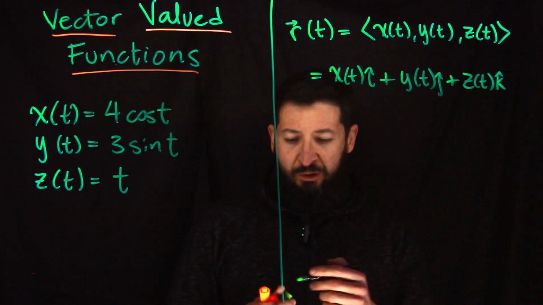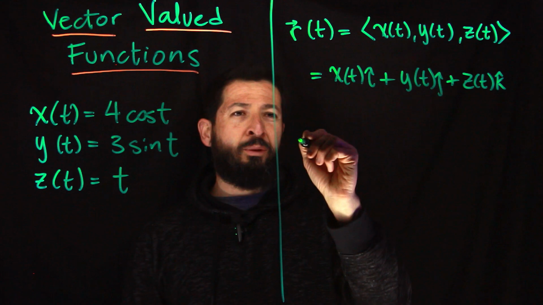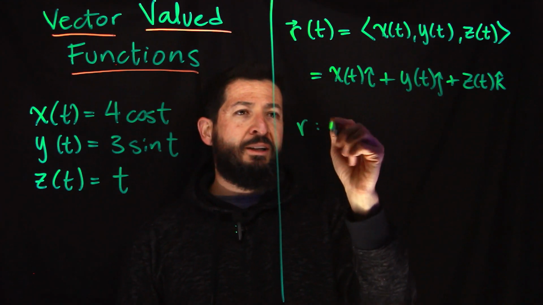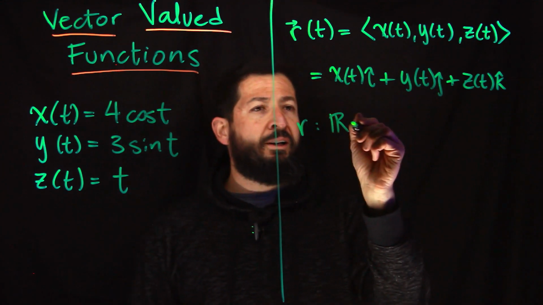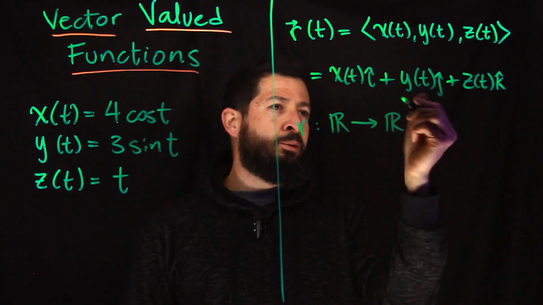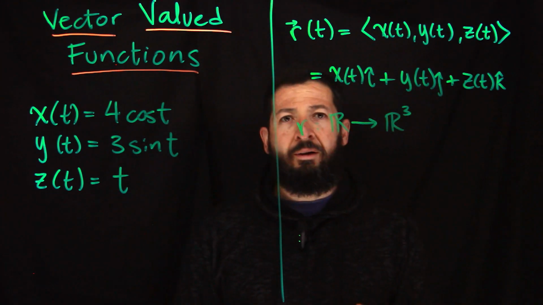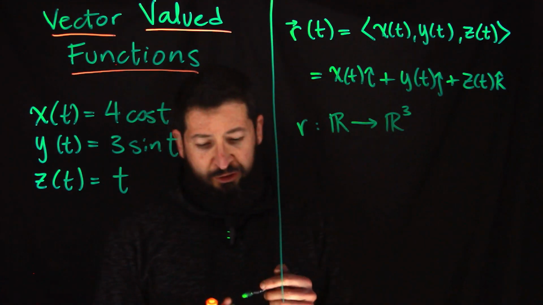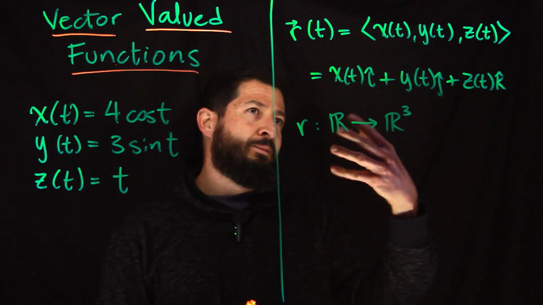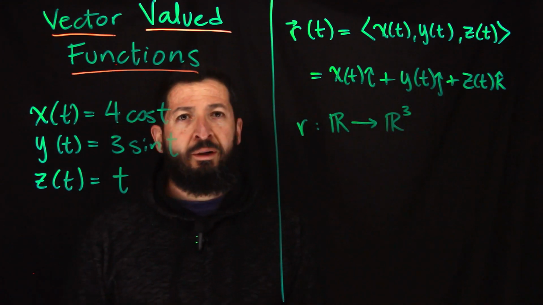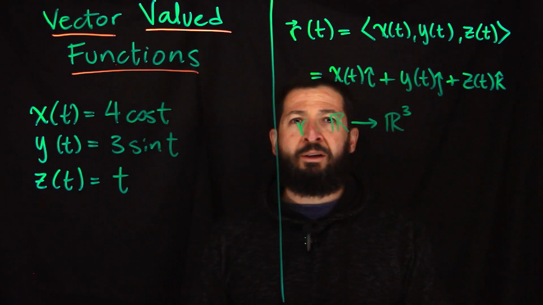It's just going to be a function that takes values. If you want to write it mathematically, it would be a function that goes from R, so grabbing values in R, and goes into R^n, either 2 or 3. Let's say 3 right now, meaning that it grabs variables in the reals, namely t, and gives you a vector out.